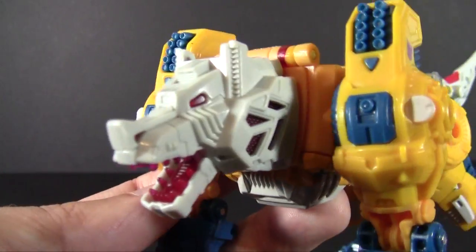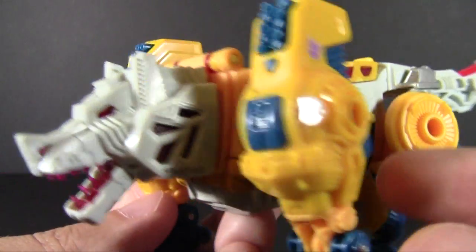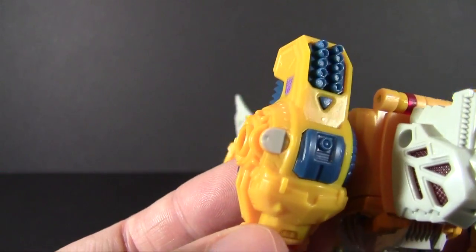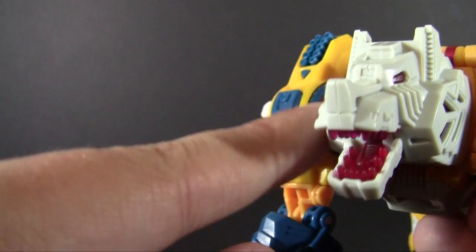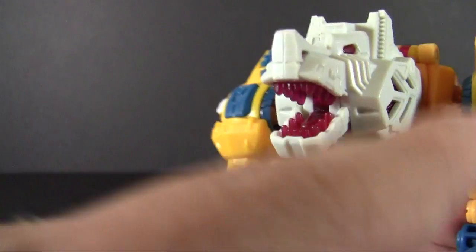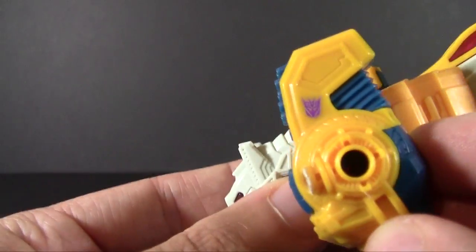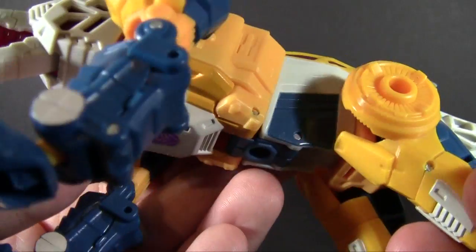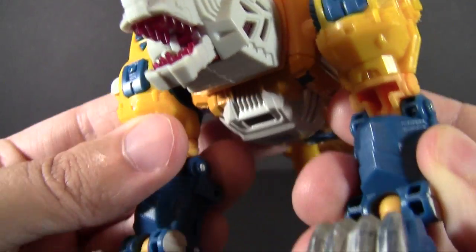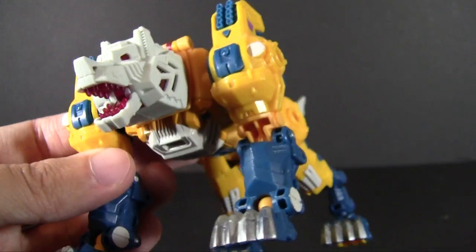So yeah, what else do we have going on? Well, there's a lot of inset plastic here in order to create various different looks, and then little bits of paint here and there to actually finish off the look. I'm surprised. A lot of this does seem to be intricate sections of plastic, where all this blue seems to be one piece, the yellow seems to be another piece. A lot of work going in there to make sure the color is done with mostly plastic rather than paint.